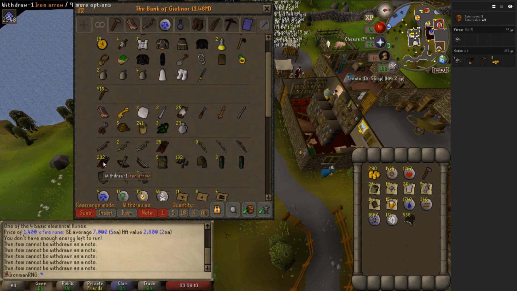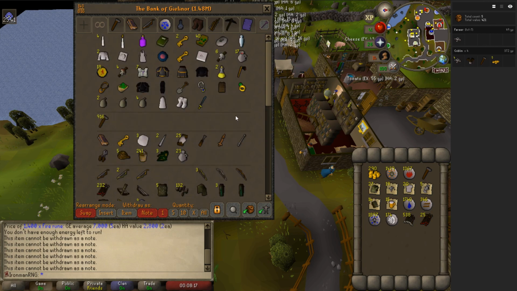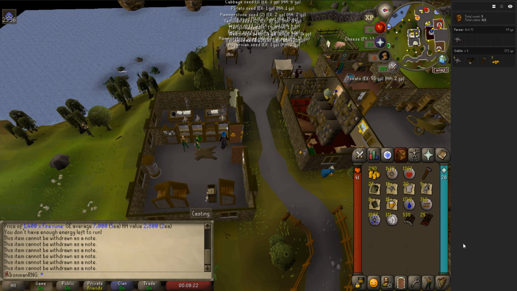I know not all of them are from that. Same thing with these bronze arrows. Iron arrows, I'm pretty sure I bought. And everything else, I do not think. If you guys notice anything else that they dropped that I still have in my bank, apart from the hammers, go ahead and do that.